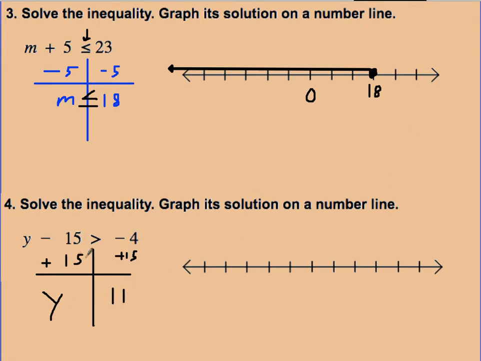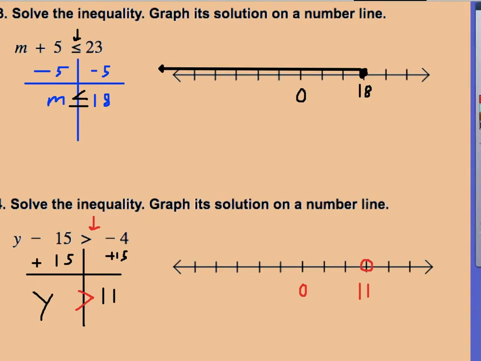And what inequality sign do we use? Well, we only added. If we only add, we keep it the way that it was. Look, it was greater than, so we keep it as greater than. So go ahead and plot it. 0, 11 would be greater than 0. Since it says greater than 11, we're going to draw an open circle. Remember, that means that it can be greater than that, but it can't be exactly 11. So we're going to draw the arrow going to the right here. So this could be every value higher than 11, like 11.0000001, 12, 13, 14, and everything in between, but not exactly 11.